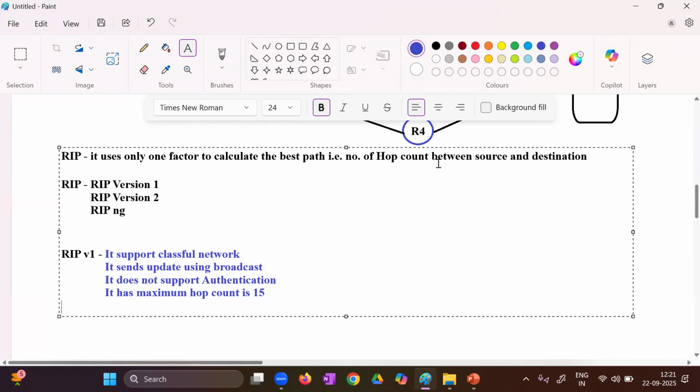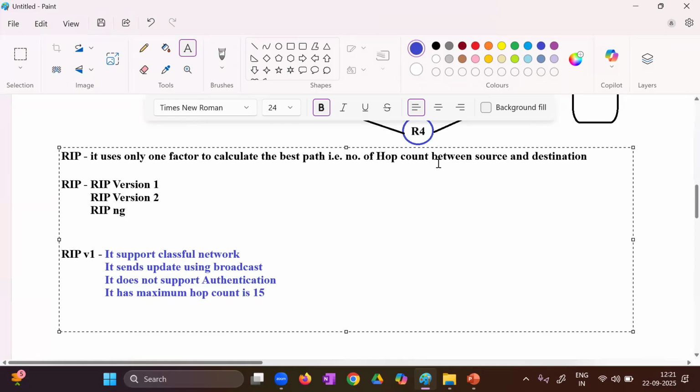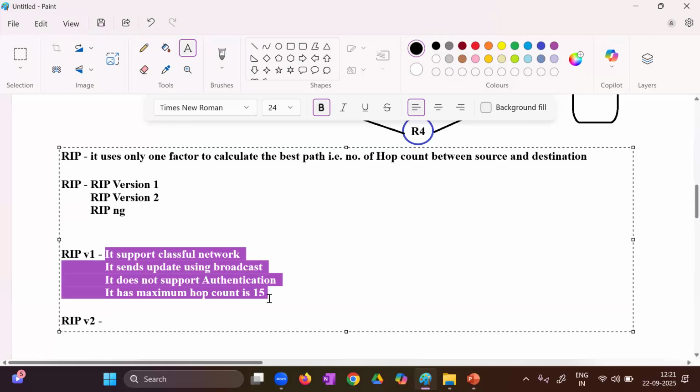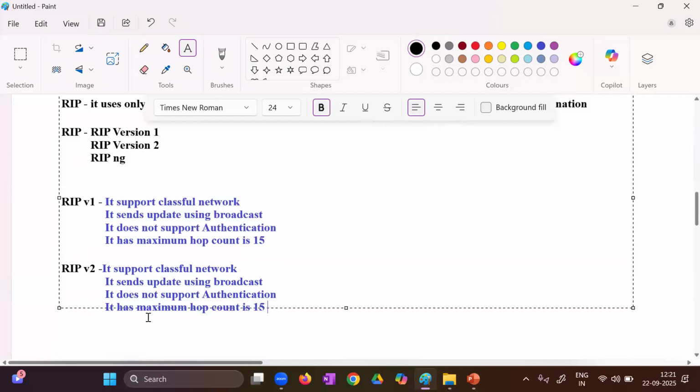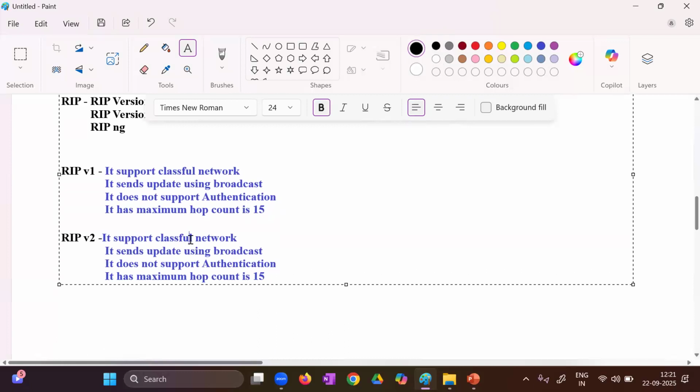Okay, same. We have RIP version 2 also. RIP version 2. But it has certain advantages and again certain disadvantages, same. So it supports classless network.